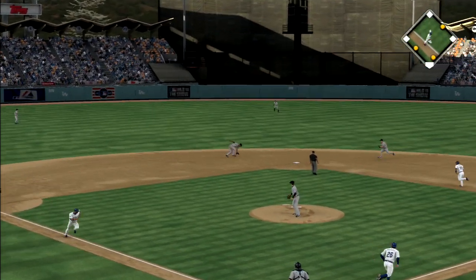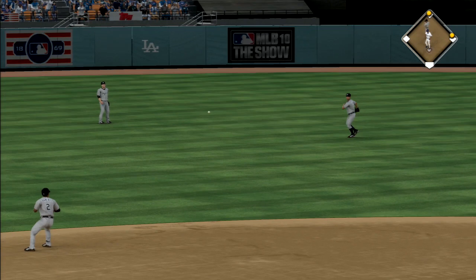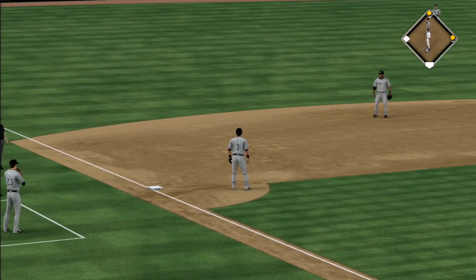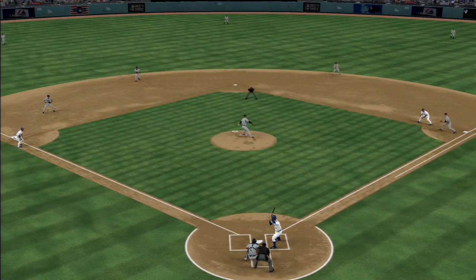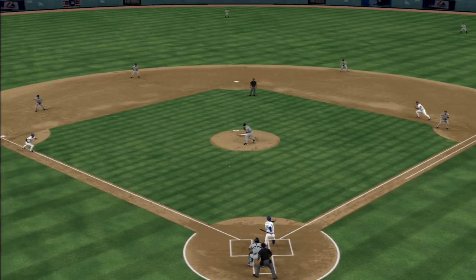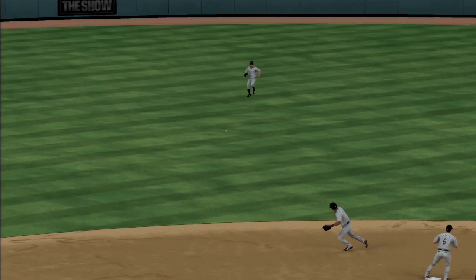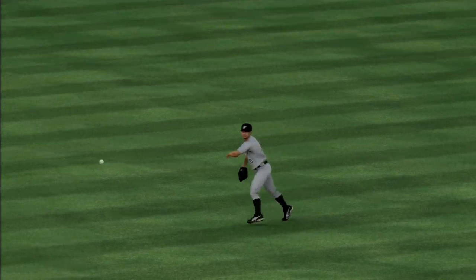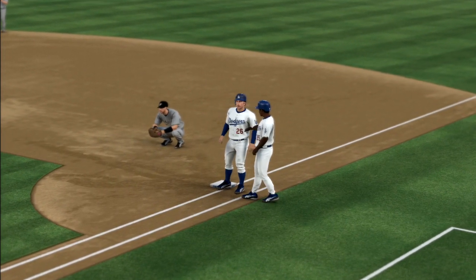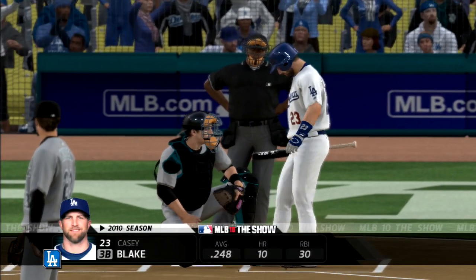Swing and a ball bounced back up the middle. And a base hit as the run will come in to score from third, and it's now a 1-0 lead for the Dodgers. And how many times have we seen this guy come through with 2 outs and a runner in scoring position over the years? Too many to count, and he does the job again right here. Casey Blake will step in now.